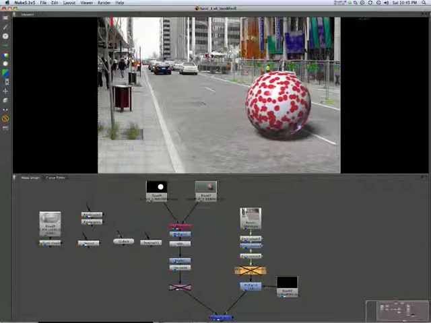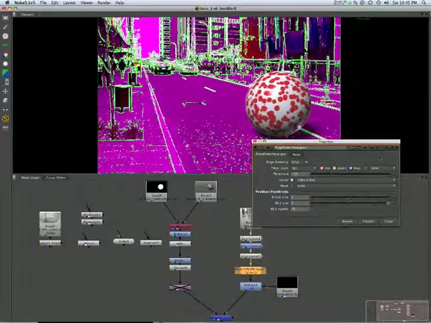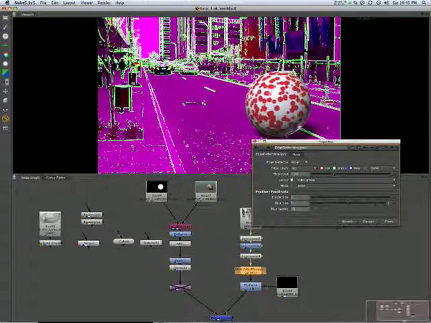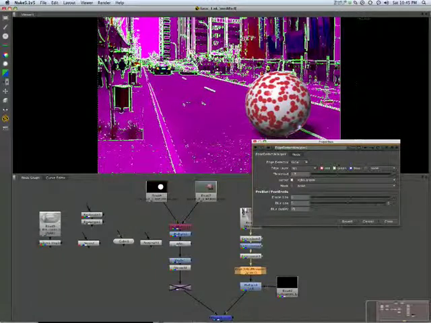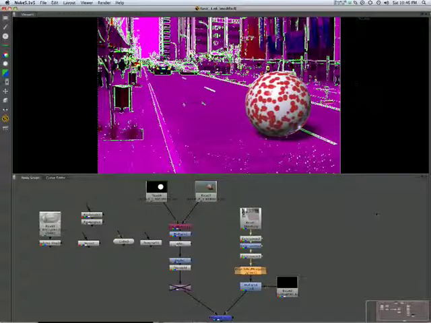Now that's very different to a more filtered way of thinking, like this edge detect node, which will make adjustments based on particular per pixel values. So it might look at the value of a pixel according to its neighbor, or according to a range or something. So that's a filtered effect rather than just an overall adjustment effect.